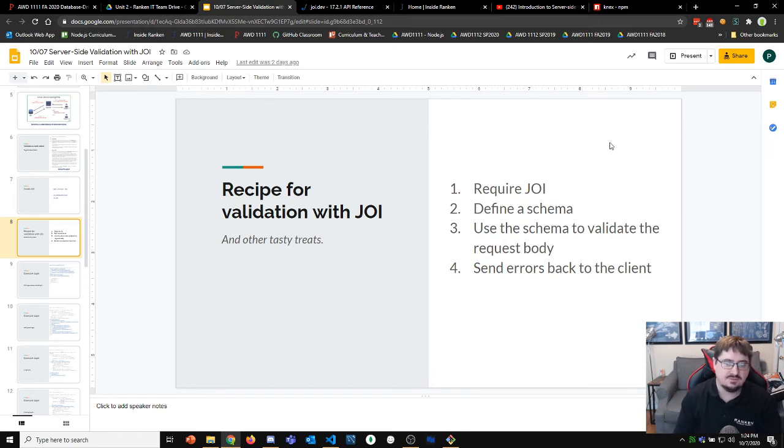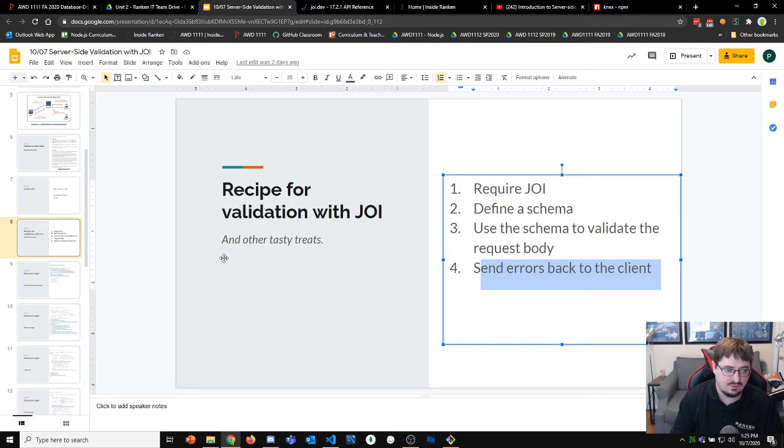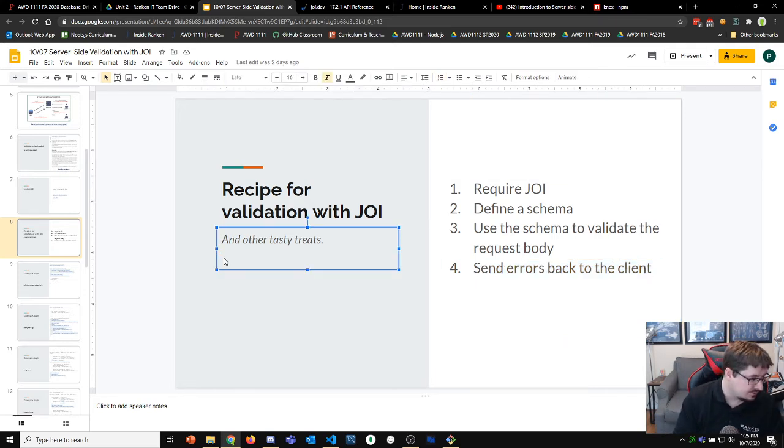So we can say, is it valid? Is it not valid? And Joi will give us some errors telling us why it's invalid. And then finally, if there are errors, we can send those errors back to the client. So that's the general structure, those 4 steps. That's what you'll see anytime you use Joi. Questions on that?